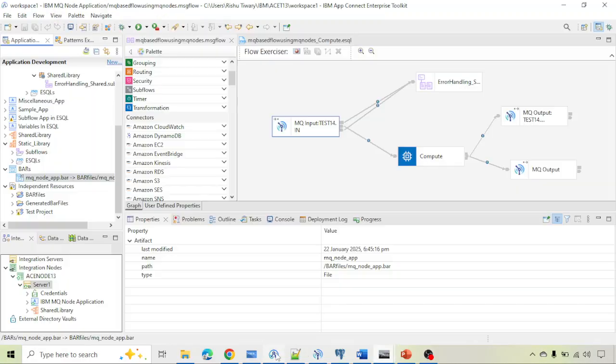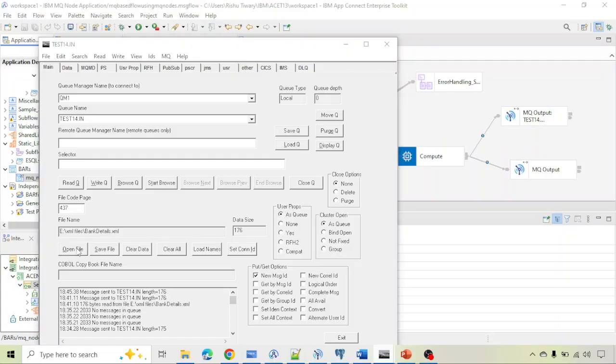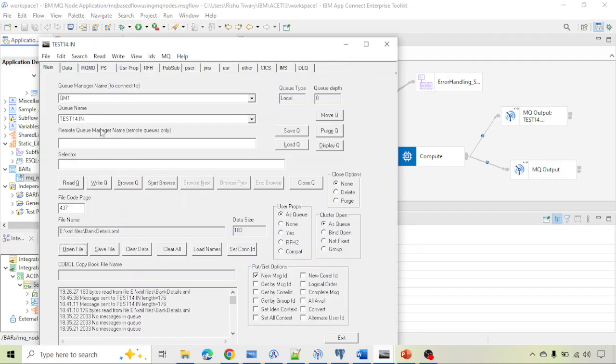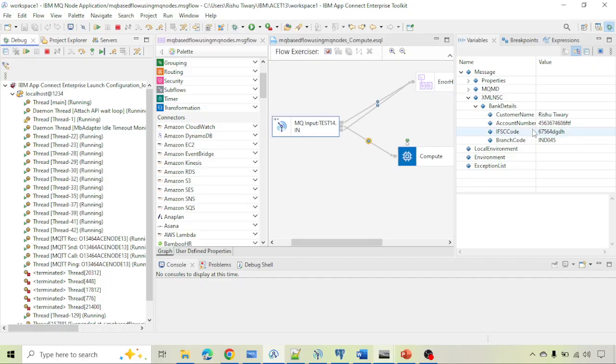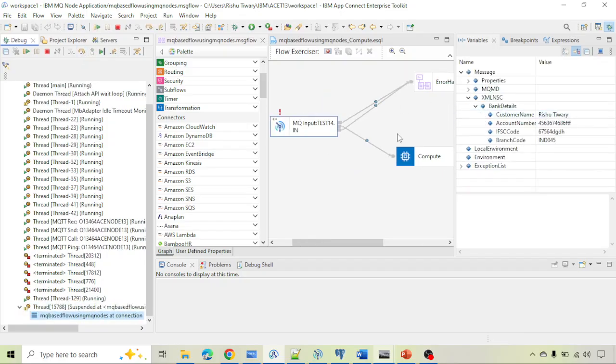And if I write the message, you can see message written, and it is going successfully here, all detail. And even if I move forward, it is successfully writing to the queue.